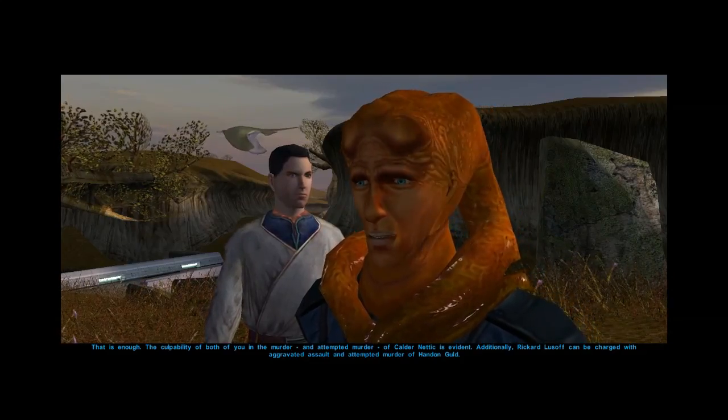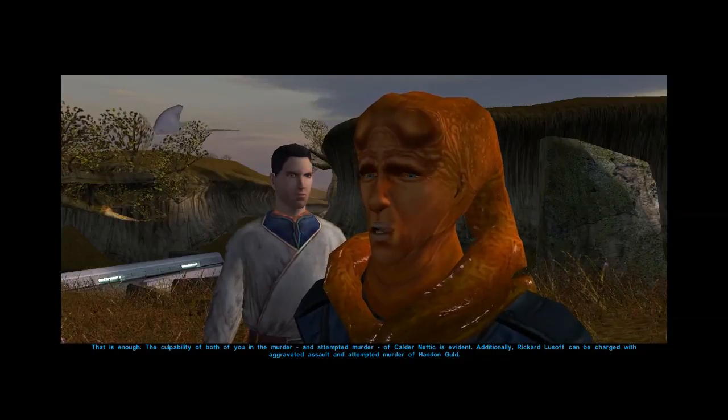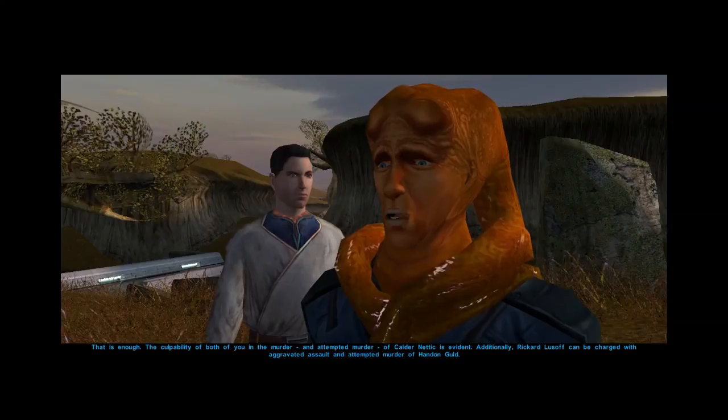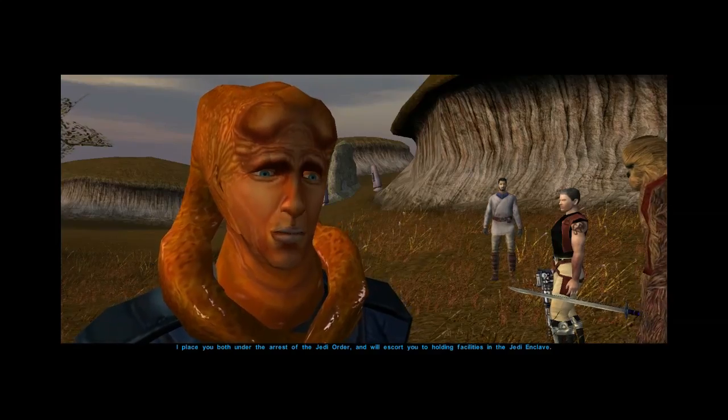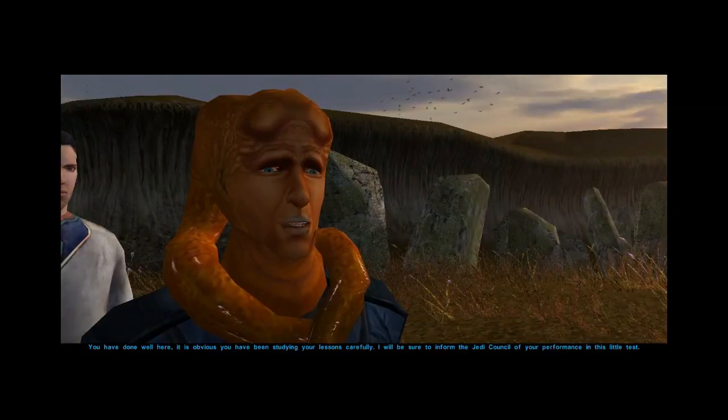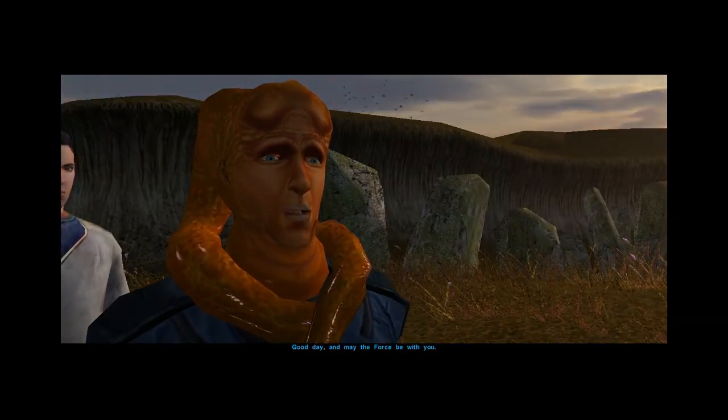That's enough. Culpability of both of you in the murder and attempted murder of Calder is evident. Additionally, Rickard can be charged with aggravated assault and attempted murder of Handon Guild. I place you both under arrest of the Jedi Order and will escort you to the holding facilities of the Jedi Enclave. I've done well, yay, go me.